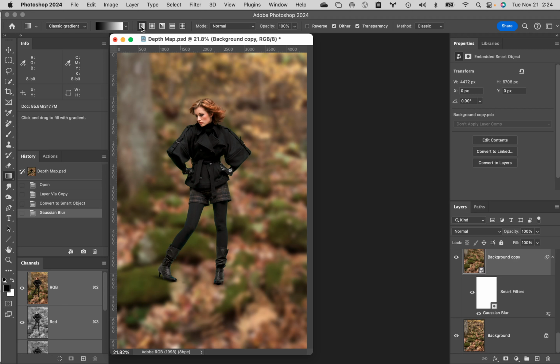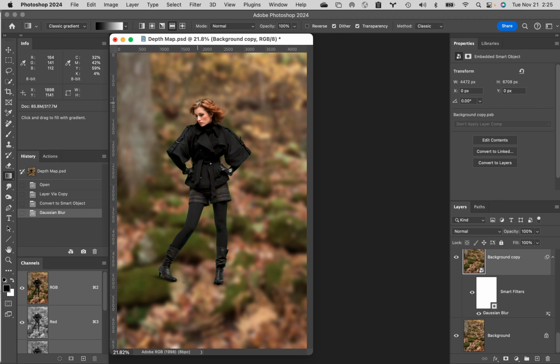But now if you take a look at the icons that are sitting up at the top, the linear gradient was the first one. That was what we were just playing with. As we're going from the icons at the top, from the one to the far left, if you go to the one that's next to it, that's the radial gradient. That's the one we used to make shadows. If you go to the next one, they call it an angle gradient. If you go to the next one, so this would be the fourth across, going left to right, and if you hover over it, it's called a reflected gradient.